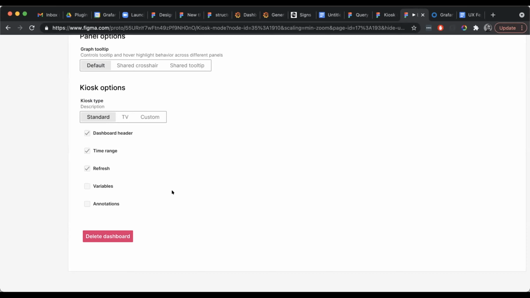But then, my question is, if you choose the dashboard header, does that include the time range picker and the refresh thing? If you would remove it, I should not. Yeah, I probably should rename that to dashboard title. That is a typo. Yeah. Okay. Yeah.